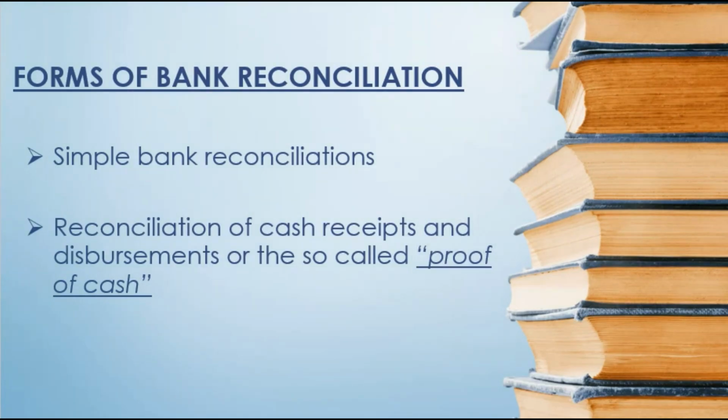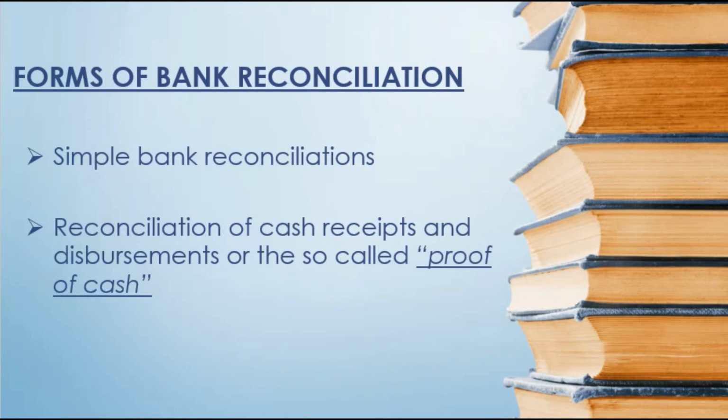There are two general forms of bank reconciliations. One form is called simple reconciliation and the other form is called the reconciliation of cash receipts and disbursements, or famously known as the proof of cash. In this video, I will be showing you what a simple reconciliation is. I will be uploading a separate video regarding a proof of cash, so make sure to subscribe to our YouTube channel to watch more videos on proof of cash.